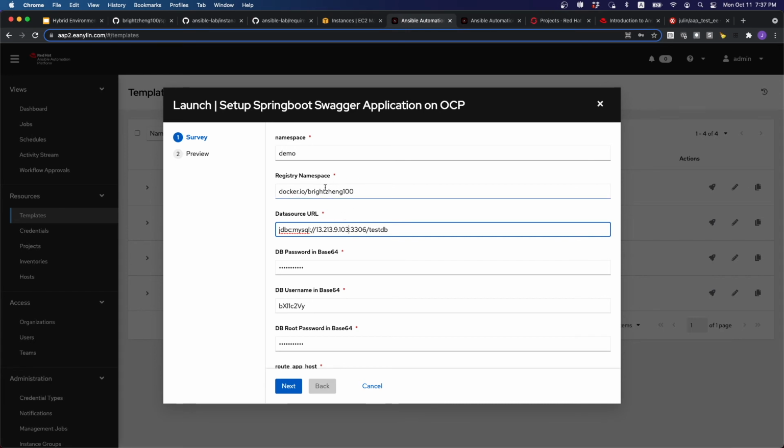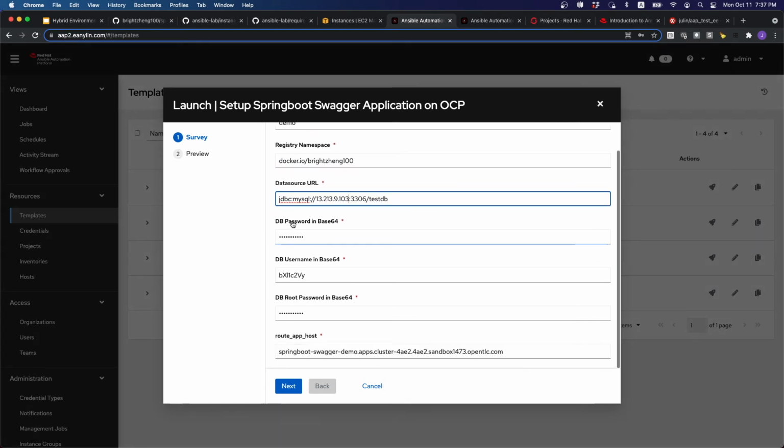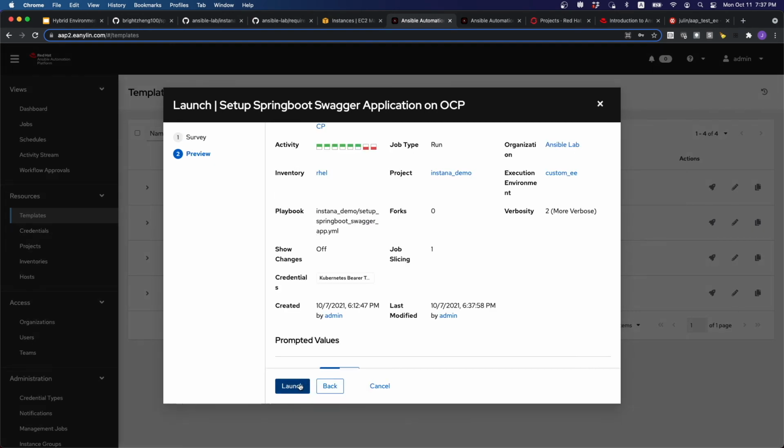We point to the image that has been created. Bright has already uploaded it, so I'm just reusing it. We specify the DB password, username, and all those. This is for generating the configuration files that we will be using in OpenShift. We specify the route that we will be using as well. So once everything is good, we just hit launch.